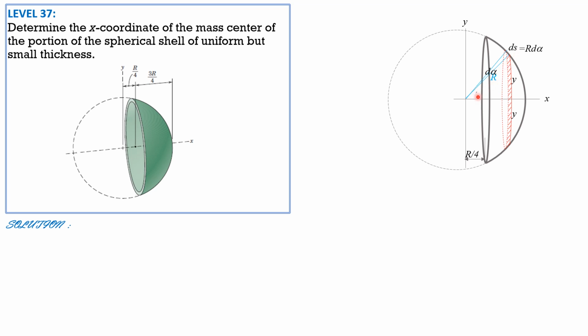If this is alpha in general, then y is radius hypotenuse times sine of alpha from the figure. So this distance is x, and x is r cosine of alpha from the figure. And that's also the location of the centroid of the differential element. So x is just x sub c, and x is r cosine alpha. Remember that. So x is just x sub c.